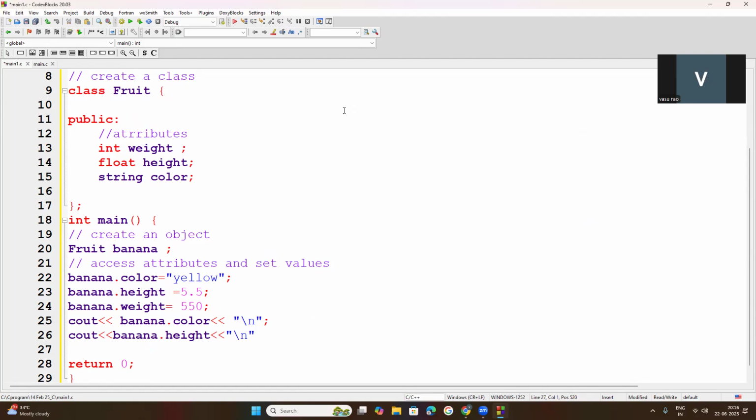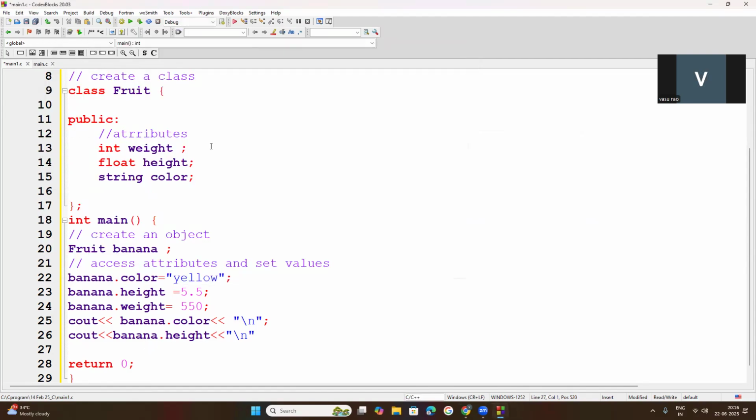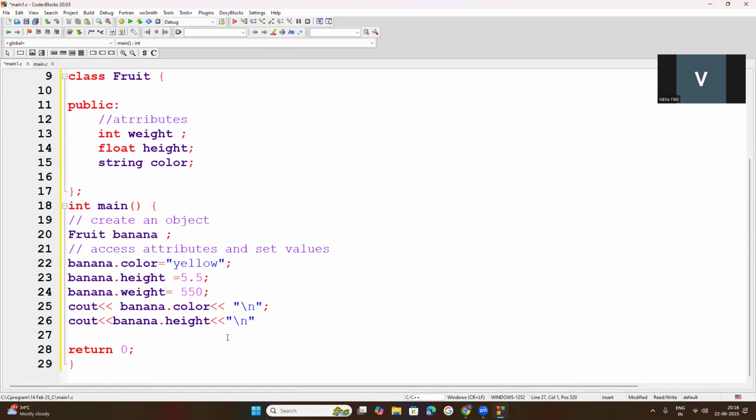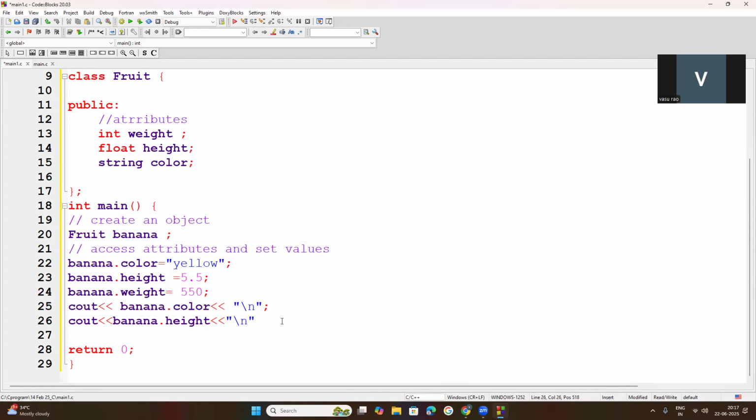Understood that? Now run this code. Let us see what we are getting with this much code we have written. Are we getting the right answer or not? What is the problem here? Let us see. Everywhere the mistake we have made is that the statement is not terminated. That is very important.